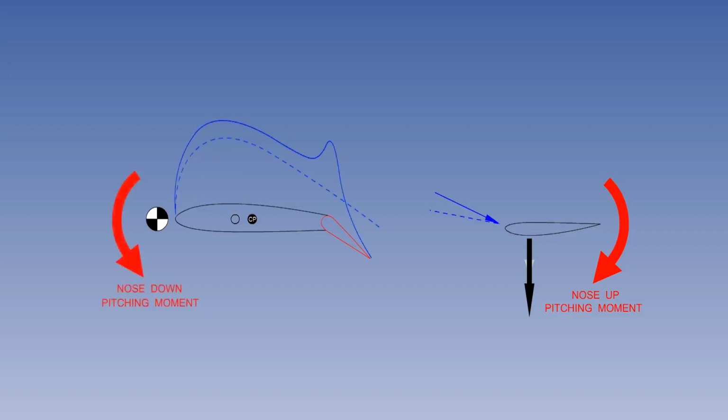It is now obvious that flap deployment generates two pitching moments, a nose-down pitching moment from the wing and a nose-up pitching moment from the tail. So, if you are asked the question, what pitching moment does the aircraft experience when trailing edge flaps are deployed? The only answer you can give is, it depends. The net pitching moment the aircraft experiences will depend upon which of the two pitching moments is dominant. On some aircraft, the net pitching moment will be nose down. On some aircraft, the net pitching moment will be nose up, and on other aircraft, there will be no net pitching moment.